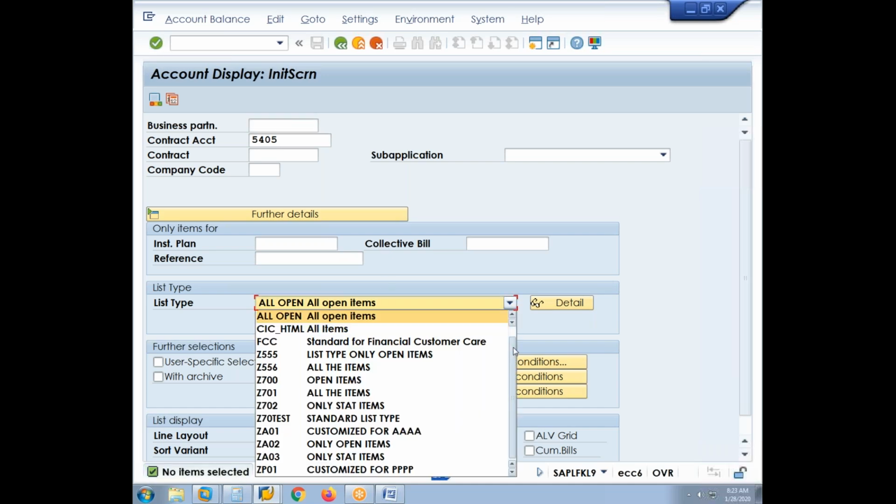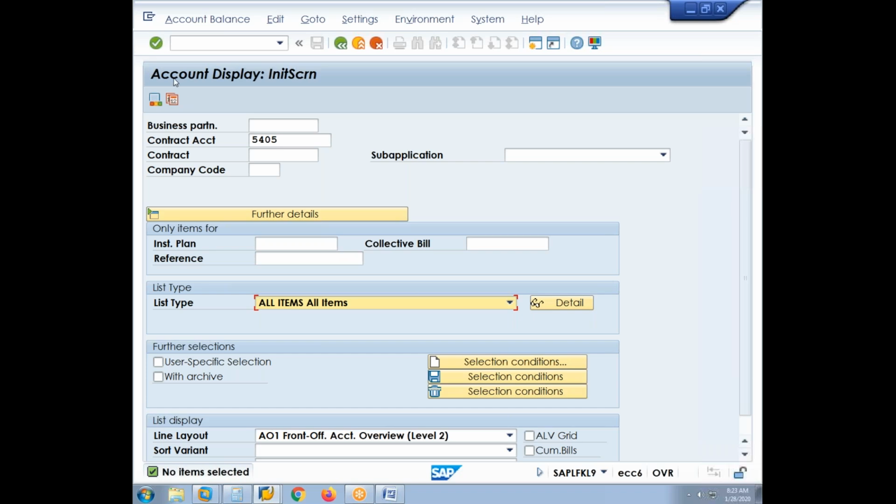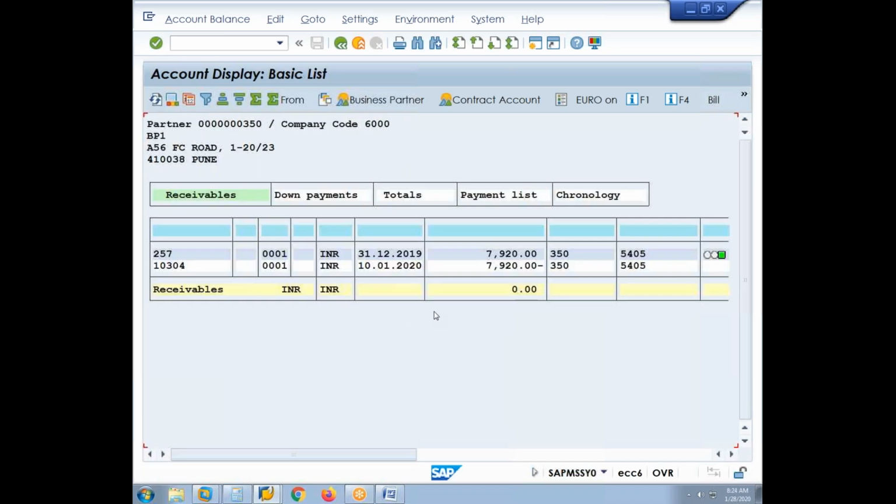But if you select here all the items, there was initially a debit entry for 7,920. It has been cleared. It is showing with the green mark, receivable is paid. And this is our clearing document. 7,920 has been cleared. So the payment of 7,920 is not made by the individual account holder, but it is actually made by the collective bill account holder.